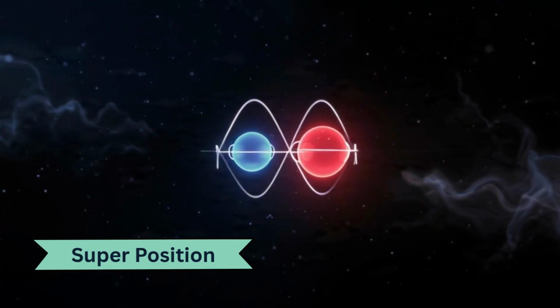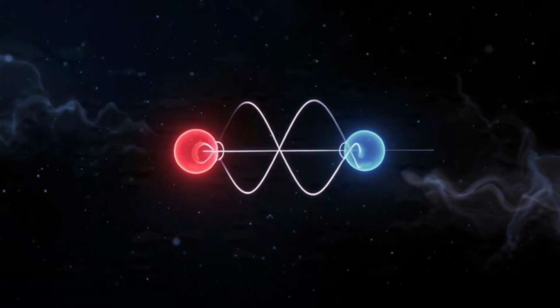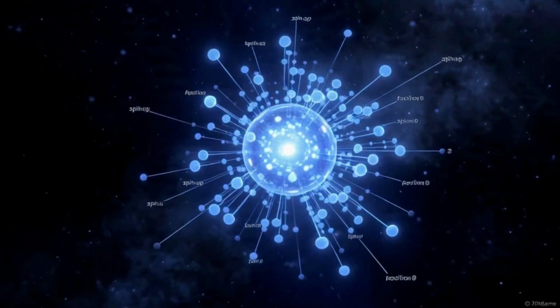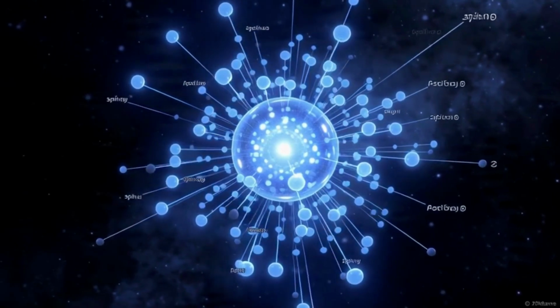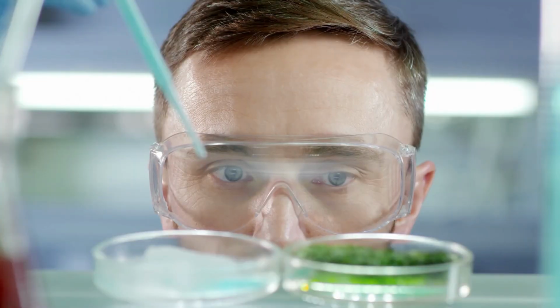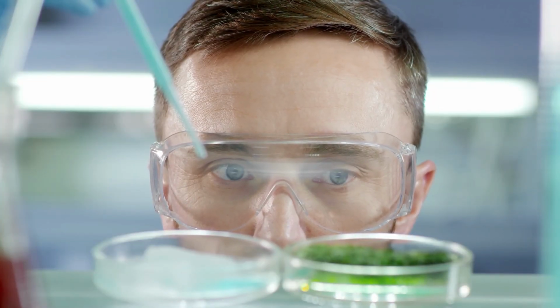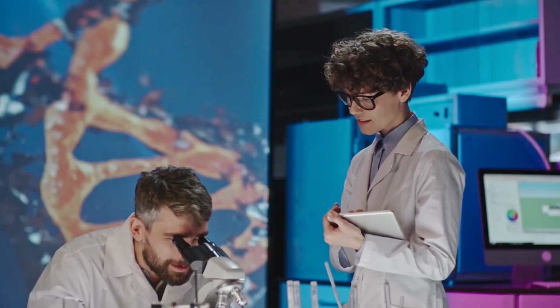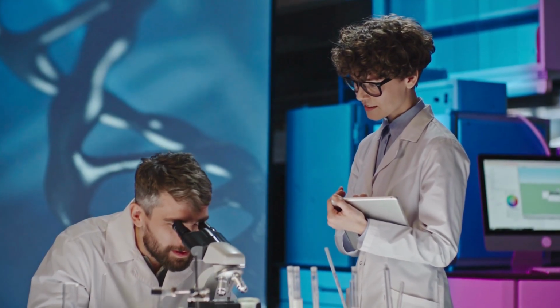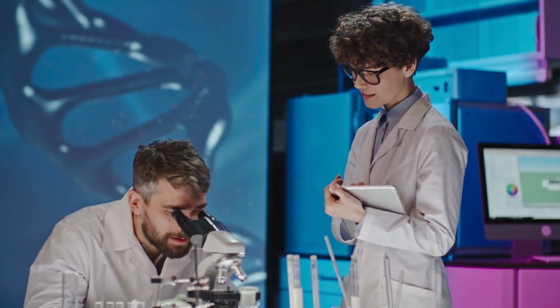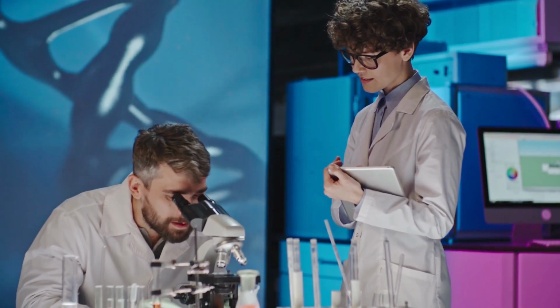This is very different from our everyday experience, where an object can only be in one place at a time. Another unusual aspect of quantum physics is that the act of observing a particle can change its behavior. This means that simply measuring or looking at something at the quantum level can affect the outcome.